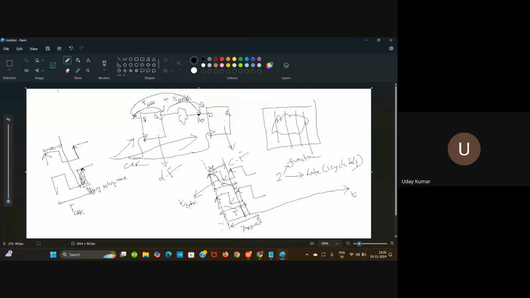So you minus this from your window. This window should always be greater than TC2Q plus T com. That's how it is. This is the setup equation, the setup time requirement. Any doubts?